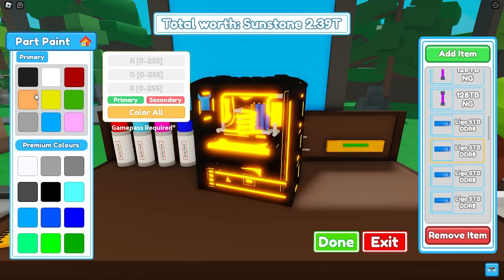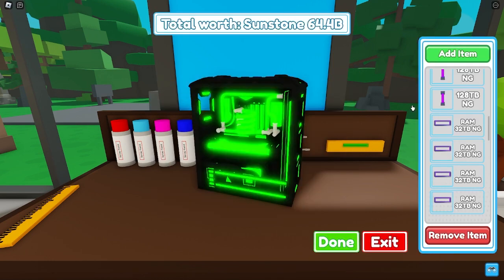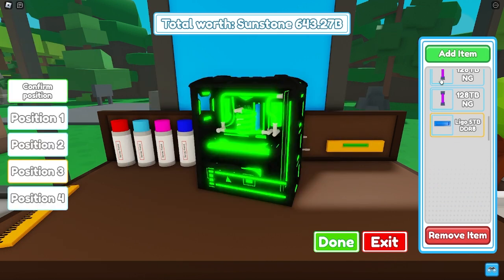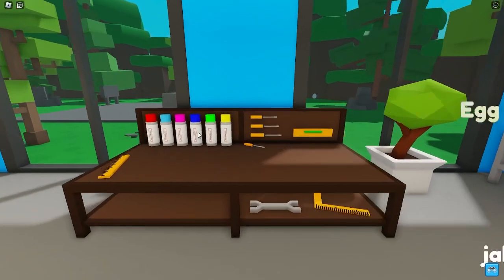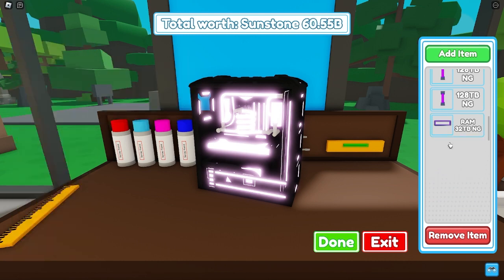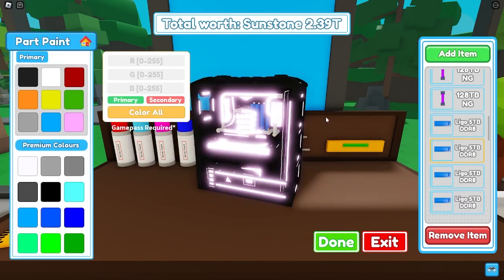1, 2, 3, 4. Orange. 3. Boop. 1, 2, 3. Green, blap, bloop, dap. These take ages to build up. I'm gonna be real with you all. They take a while. They take a long time. There we go.